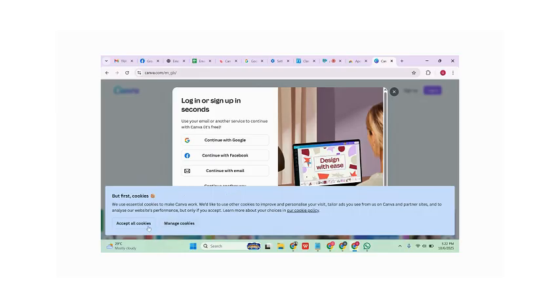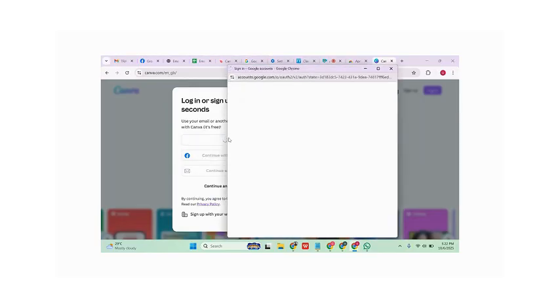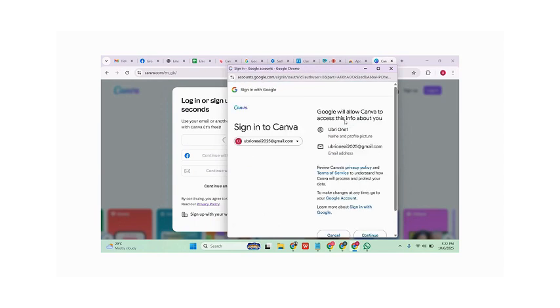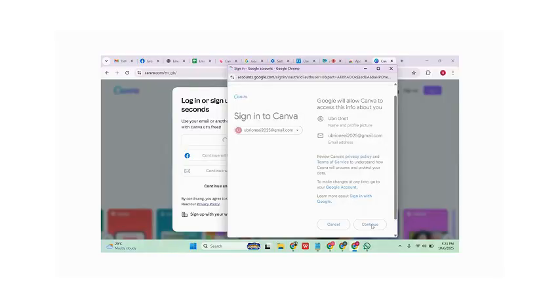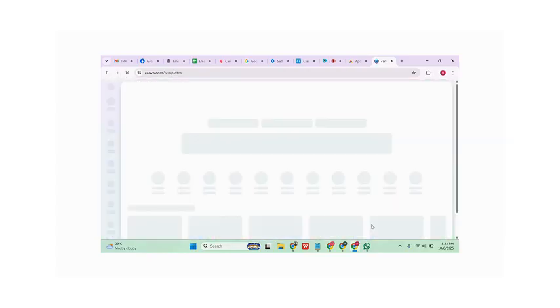And also you see this already, so you can accept all cookies here. Then you go here, you see continue with Facebook. So you continue with your Google. This font will come up. This is the Gmail that you have there. So you select that. And after selecting that, the next thing you do, you scroll down, you see continue. You click on continue. And after that, it will take you to the dashboard of Canva, where you have different templates displayed.